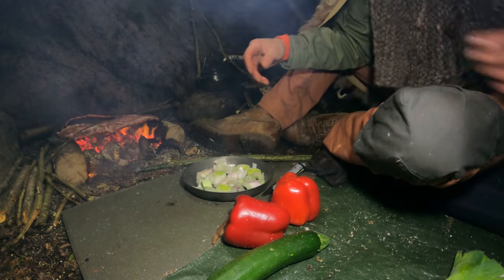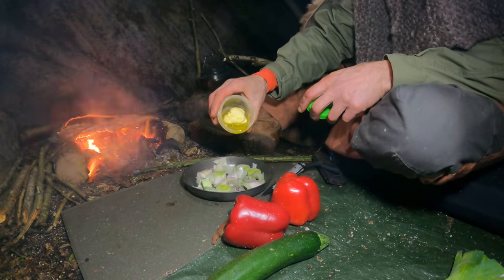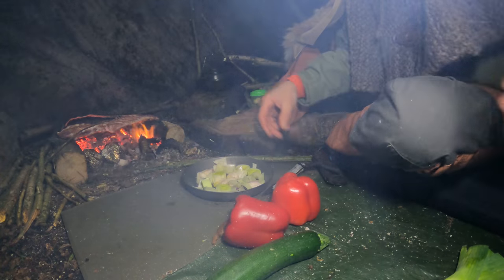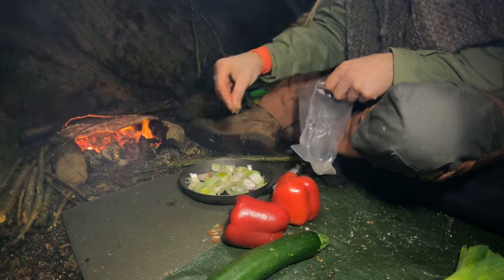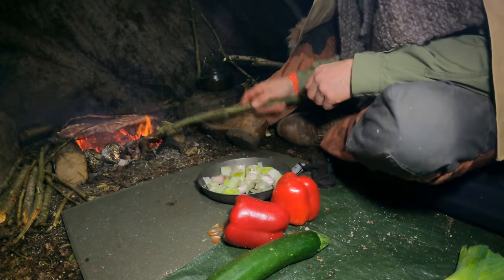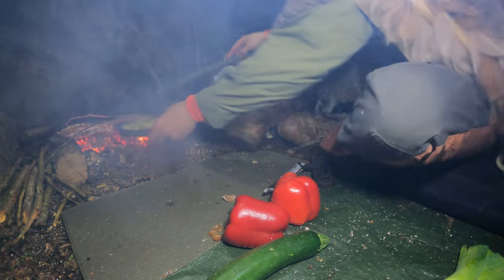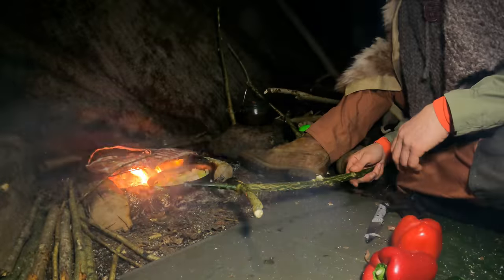So what I'm going to do is now add a little bit of that oil, if I can find it. And that's just a simple olive oil. And again, a little bit of seasoning. Bit of salt and pepper, and then I'll just pop this on the edge of the fire just to get a little bit of heat to it. Let's have a look. There we go. Nothing fancy tonight.